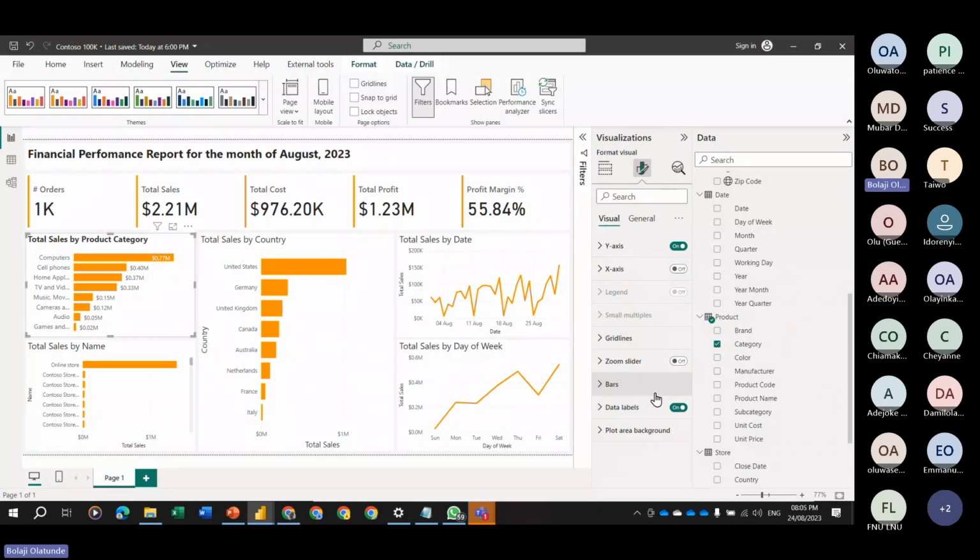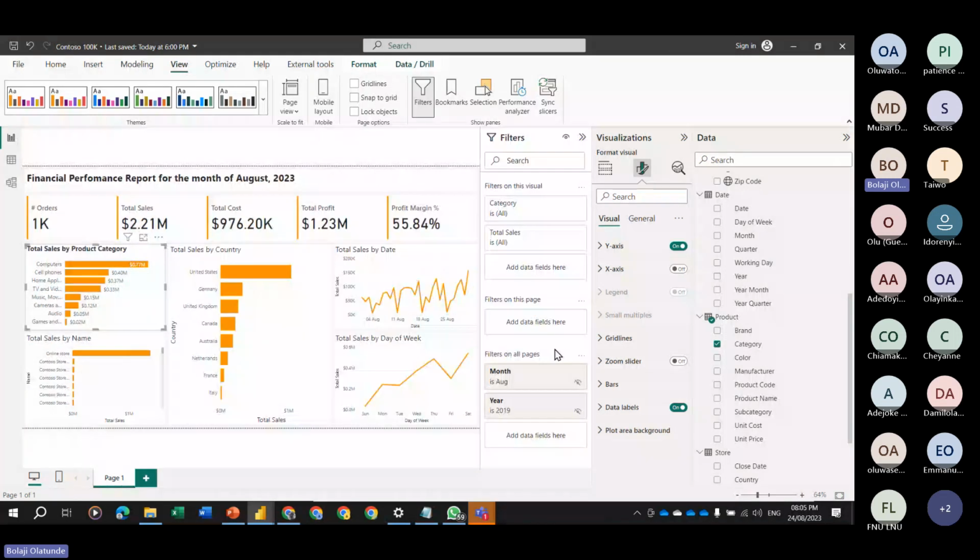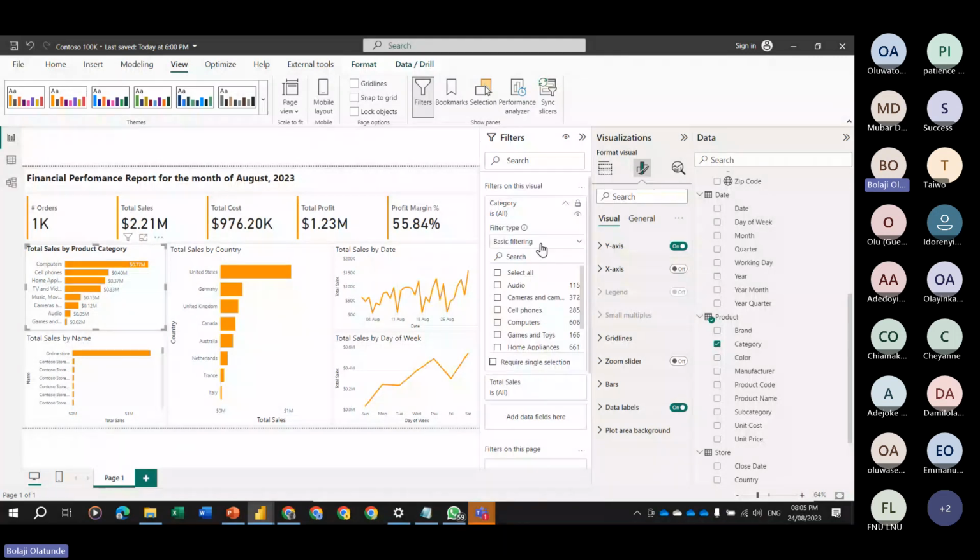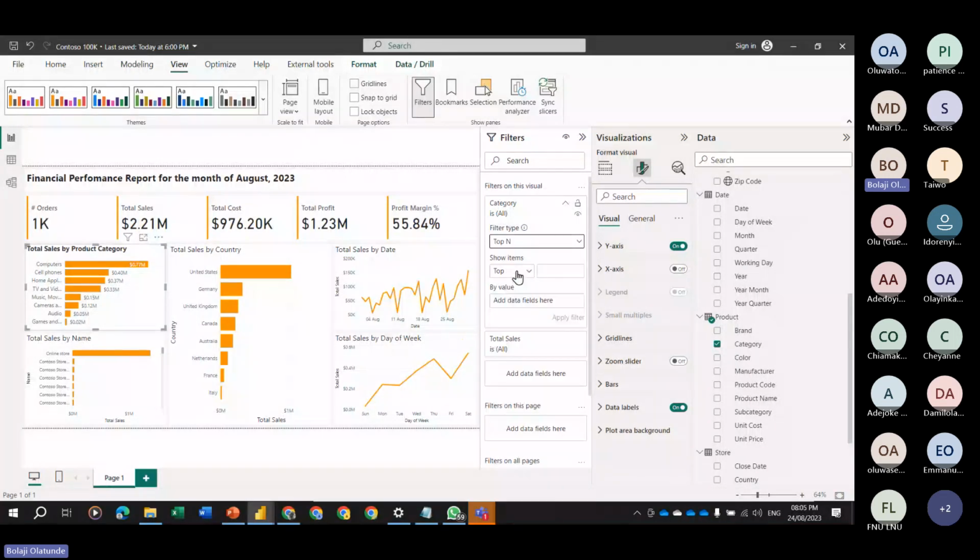Now, we also said that we did not want to show all of the product categories, right? We wanted to show a few, maybe the top 10 or the top 5. So in this case, where we just have 1, 2, 3, 4, 5, 6, 7, 8, maybe we want to just show the top 5 product categories. So I come over to filter and I can say, okay, under the category tab, I can switch this to top N and say, show me the top 5 items by what value. I drag in my total sales and apply it. Then show me my top 5 items.